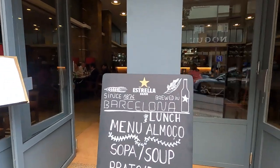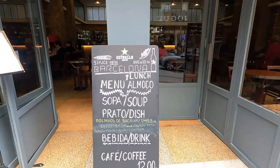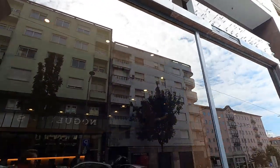What does it say? Barcelona. Is that the name of the place? Barcelona? No, it's called Ceuta, looks like. Anyway, something Barcelona there. Here is the place. Ceuta. Cafe Ceuta, it looks like. Wow. It's actually part of Spain. Maybe they are Spanish people. It says something about Barcelona there.